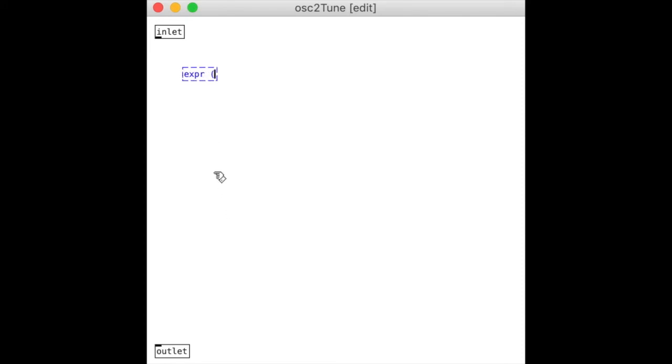Now we're back to my usual template. We're having inlet and outlet, and let's get this expression that's simplified. So we're going to go expression trunc $f1 plus 1280, so we don't have to do those extra additions. Divide by 128, and that gives you a float, but we want to truncate it to a whole number. We're going to add 118 to that. Then the second expression is going to be $f1, so it goes straight through. We want both of those to go modulus 128.